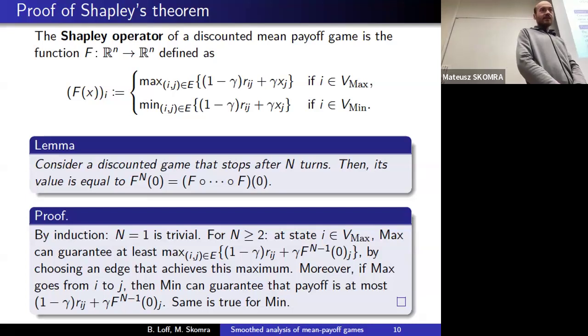Okay, so let us try to see that this is the case. Let us take n equals one. In one step, what can I do? If the game lasts one step, I just go to the edge that gives me the highest payoff if I am the maximizer, right? So I just go to the max over ij of (1 minus gamma) Rij. Finish. But what happens for higher n, by induction? I know that if I take an edge ij, I will get (1 minus gamma) times Rij plus gamma, and then the game will last n minus one turns, so this will be f^(n-1). Since I know that I am going to receive this, I will just take an edge that maximizes this quantity. And the same goes for Min.